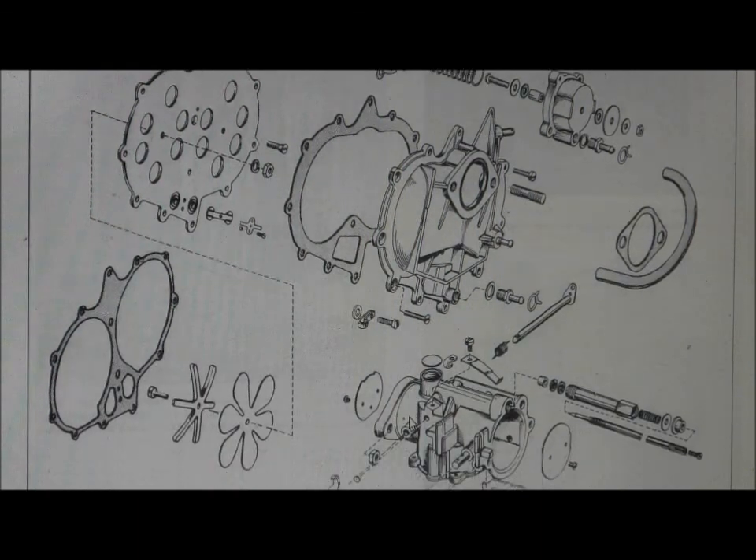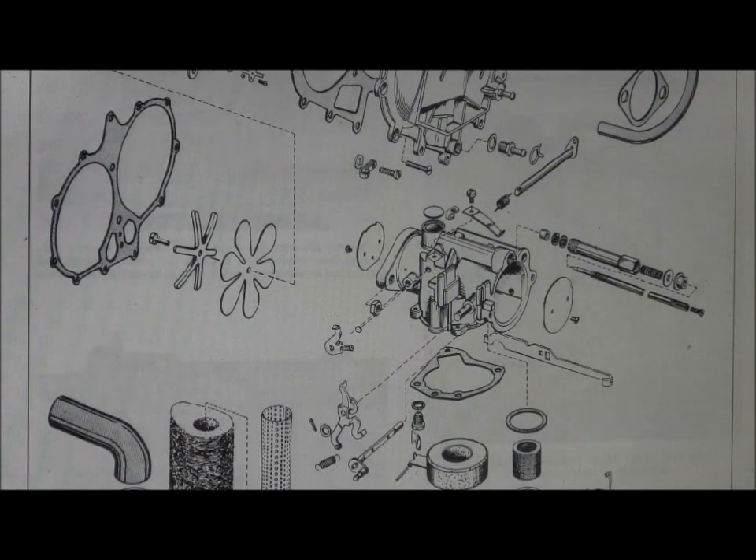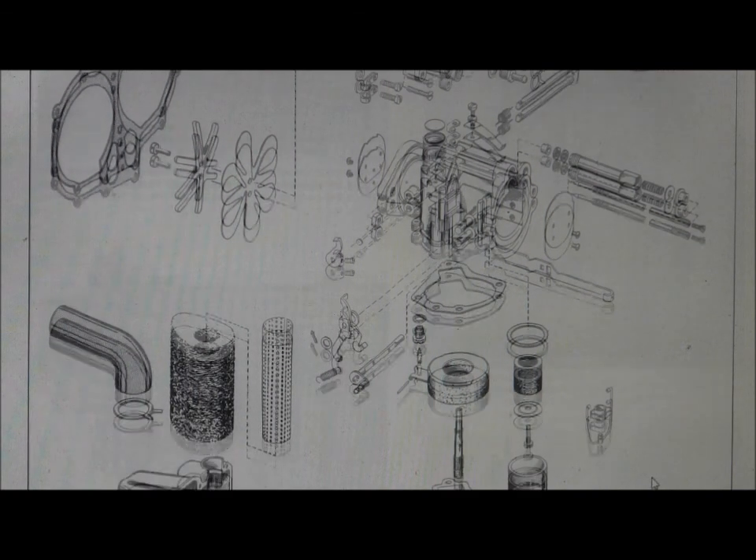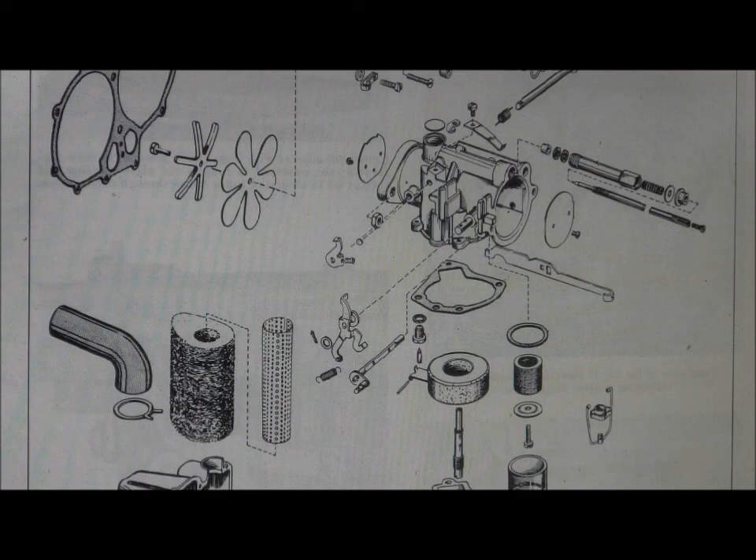I believe you have the wrong carburetor on that engine, John. The reason I say that is this choke rod is the giveaway — there's a little hook on the end of it. Also the metering shafts are split; there's a little screw, it's a conical head, it expands and holds the levers for the adjustment. The other thing I didn't see is this glass fuel bowl, which is located below the main bowl. Your air box assembly is in your cardboard spare parts box with the propeller — inside there is a piece of silencing material, it's not a filter.